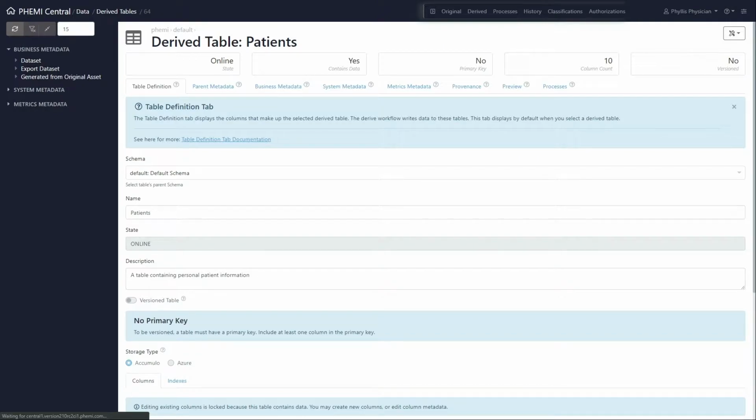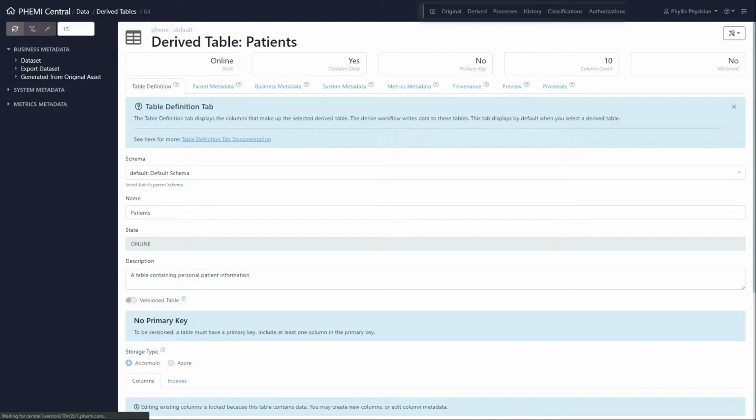Access controls within PHEMI are powered by a dynamic attribute-based access control engine. A centrally managed policy is defined that governs access to all data in the system, whether on-prem, in the cloud, or both in a hybrid environment. The policy itself is metadata-driven. Metadata within PHEMI Central is not just used to create context and describe data, it's also used to govern access.